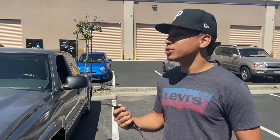It does feel like it's a little bit slower, but that's because of the stall in it. But once I get the cam, or actually we're not gonna talk about it, once I get the goodies in it, I can make the truck a little faster for sure. But it feels reliable, that's the most important part I care about. And after I do some burnouts, we're gonna test the transmission out for sure. But I'm gonna see you guys in a bit.